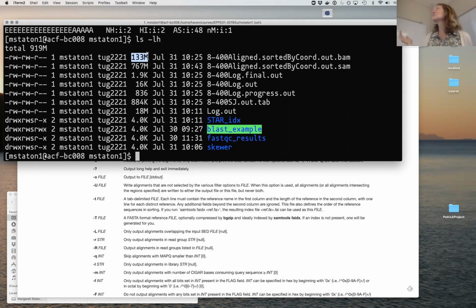And this is the reason we generally store files in BAM and delete the SAM, because they're just too big. It's going to eat up all your storage. You're paying for storage. Even if it's cheap, you might as well not pay more than you have to. So we're going to leave files laying around in BAM format and delete those SAMs. Actually, as long as we're here, let's delete the SAMs just to make sure we don't overrun our project directory space.